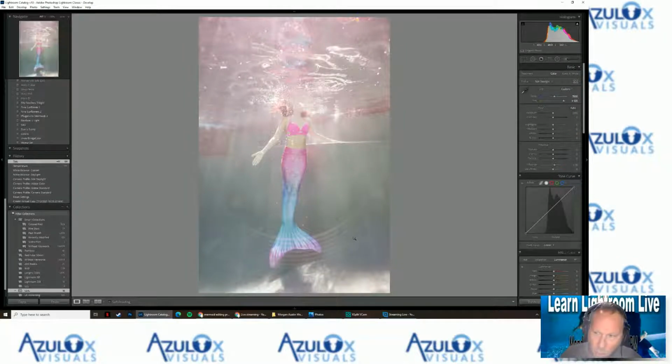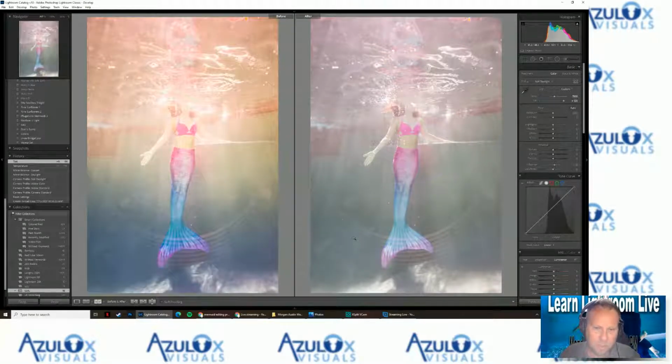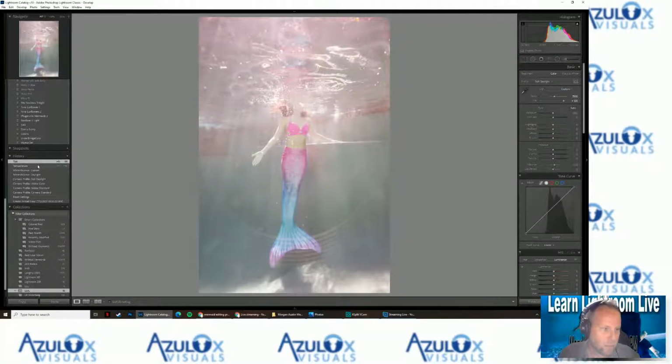Now, if we hit the letter Y, we can see a before and after. Oh, that's the finished one. We can just jump back down here. So right, there we go. And here. So we're already starting to get a little bit closer. Oh, thank you, iStudio. And I kind of like that more. That's looking a little bit more like sunny skin. The skin is no longer that green color, especially if we look right there at the abdomen. So yeah, getting closer.